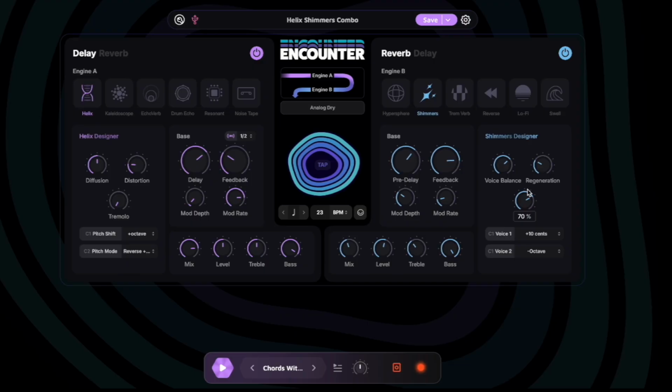So I'm pretty happy with that. That's a nice sound. I like how with the Helix octave up, you get those twinkles, but it's brought back down to earth by that octave down on the Shimmers. They balance each other out. Nothing gets too bright or too rumbly. So I'm really happy with this tone.